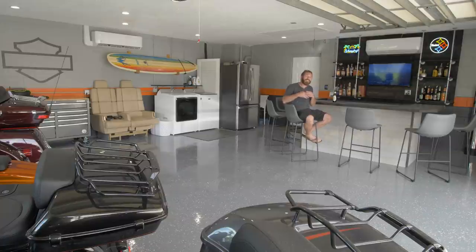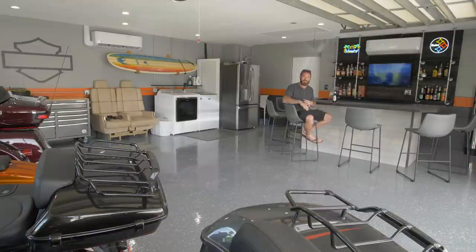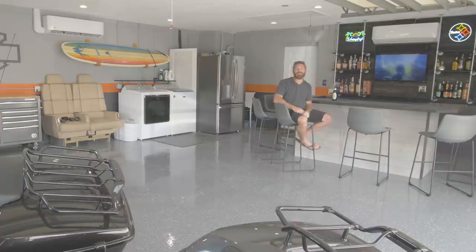Growing up, my dad did a ton for me, and I've been looking for an opportunity to return the favor. And we did so by transforming his garage into what it is now, this motorcycle man cave mecca, whatever you want to call it. We did a really cool bar area for him, as well as some nice motorcycle parking area and a tool storage space for him to be able to maintain his motorcycles. All right, now let's get into the process.